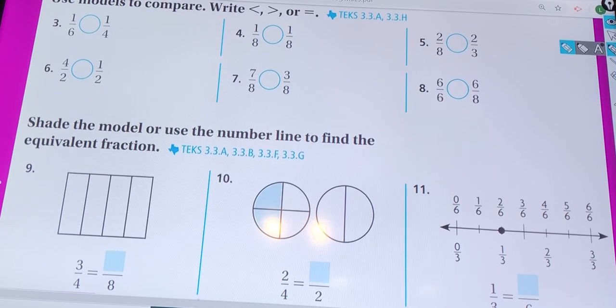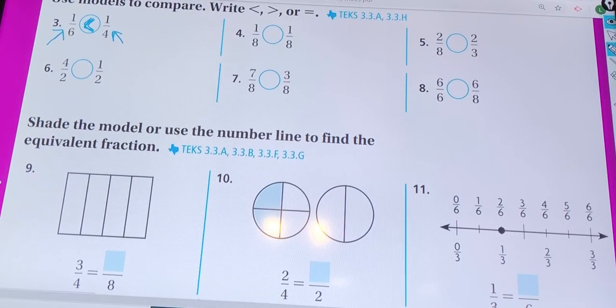If I were to draw a model and cut it into 6 pieces, and then compare that to the same size model cut into 4 pieces, the one that's cut into 4 pieces, the pieces would be bigger. So if I am eating 1 piece that is smaller because it is cut into 6ths, then 1 piece over here that is bigger because it's cut into 4, then that 1 piece is going to be smaller. So 1/6 is less than 1/4 because that piece is smaller.